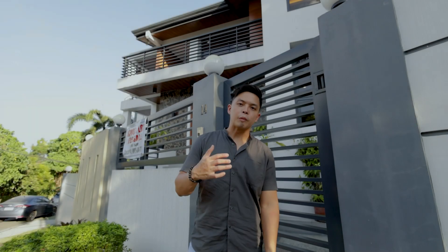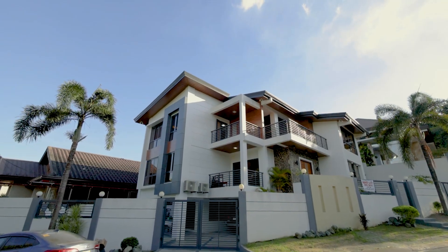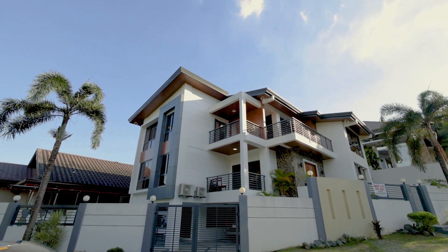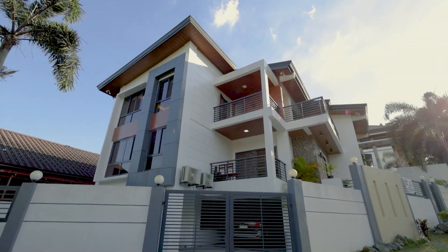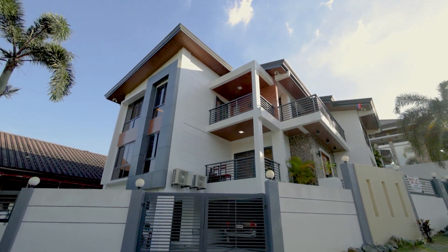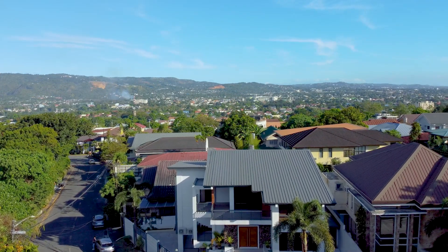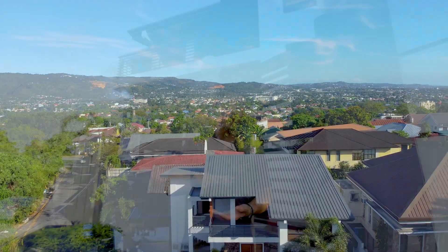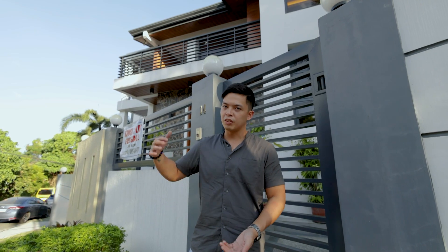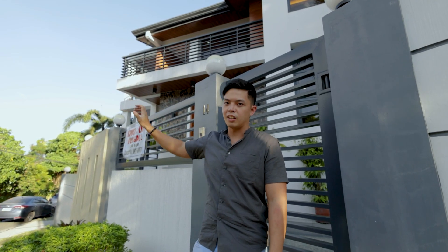This property behind me is very special because it is in a rounded corner lot, not the usual angular type. So it has definitely a very spherical point of view from every room. You get more air, you get more sky, you get more view of Rizal. Because we are in Filinvestú, Quezon City, which means we have a view of Rizal and a little portion of Antipolo when we look towards there.